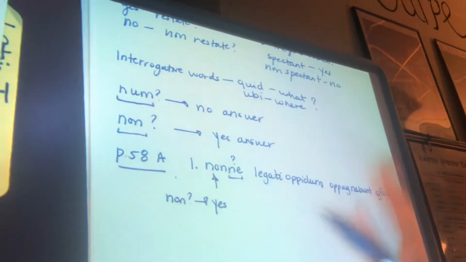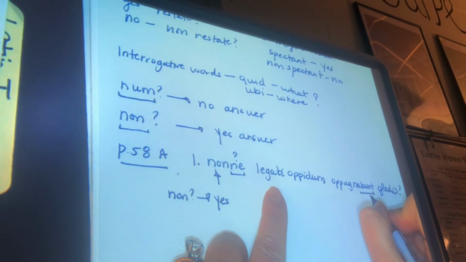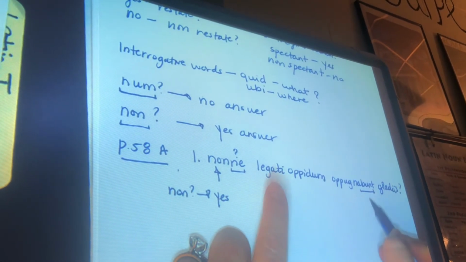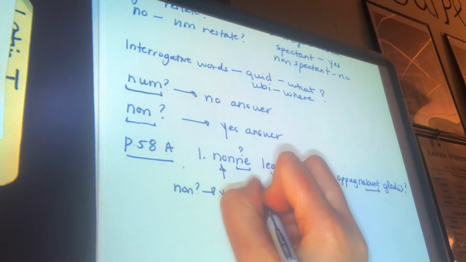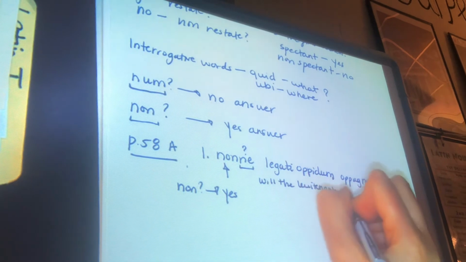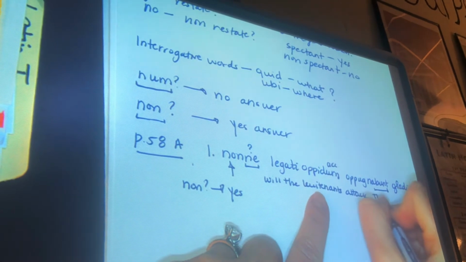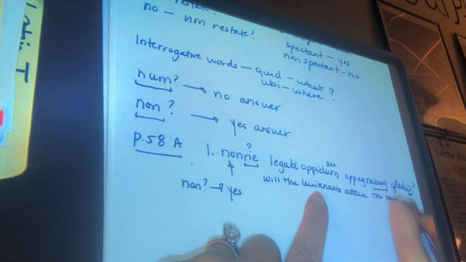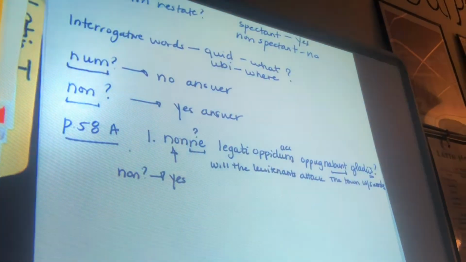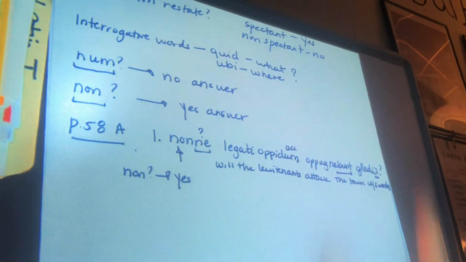Okay, so then we just need to restate. Let's see what this sentence is even asking. Oppugnabunt, will they attack? Who's the they? Will the lieutenants attack? What's receiving the attacking? Accusative case, the town. Gladiis, with swords. You could, I guess, say for swords also. Do you see how you really have to translate the sentence before you're going to know how to answer it? This is very, very challenging.